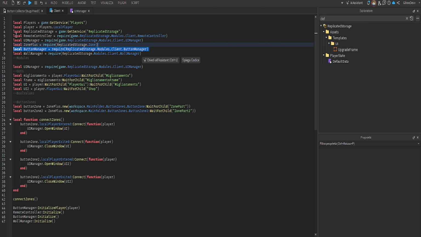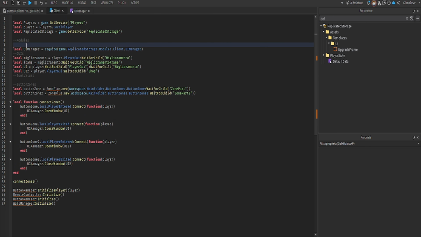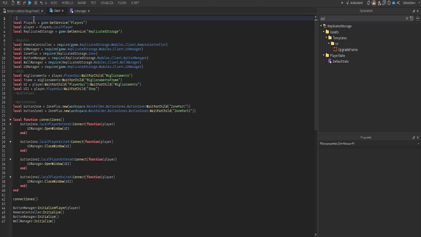Require all this, goes all here. Boom. Modules. Let me just fix this, because it was really messed up. It was really bad code, so okay, this is way better.